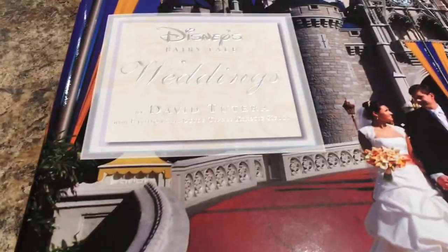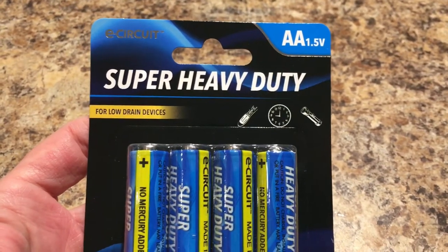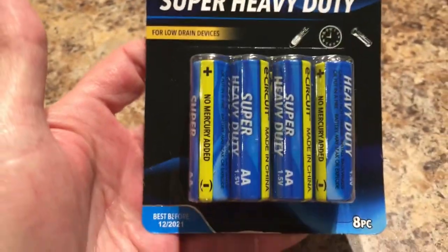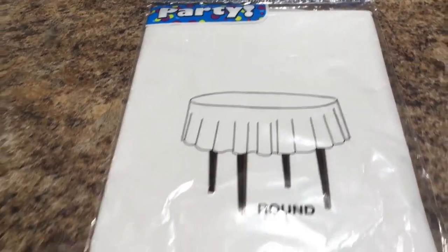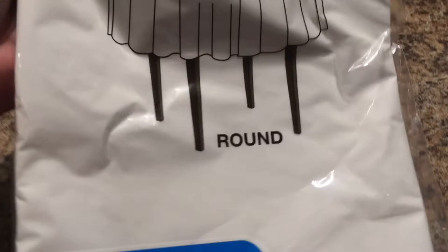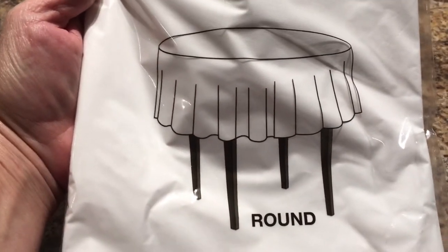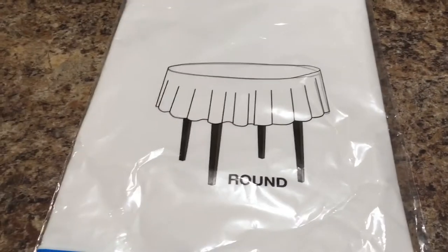My grandson needed more batteries, so Will found a super heavy-duty East Circuit batteries — an 8-pack, a Greenbrier product. I also came across the round tablecloth cover. I normally only see the square ones, so I got this for when we visit my daughter, who has a really nice antique round table in her kitchen.